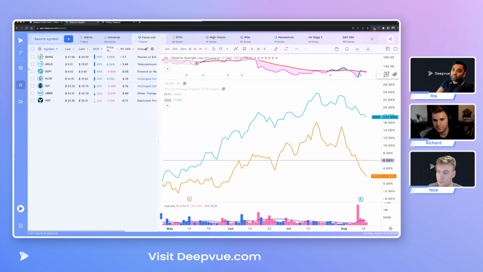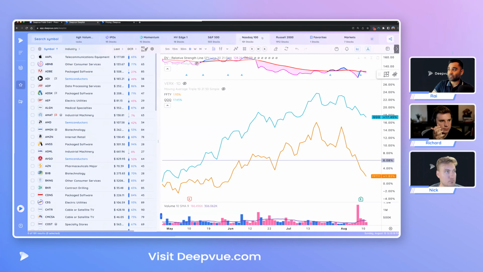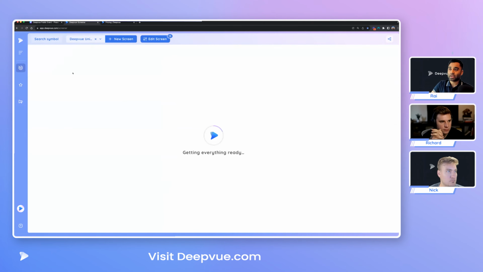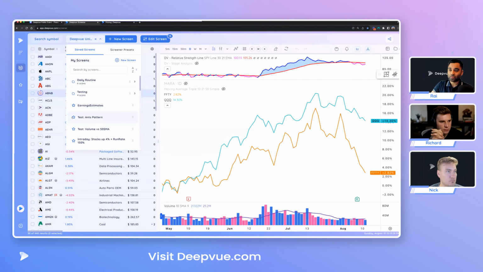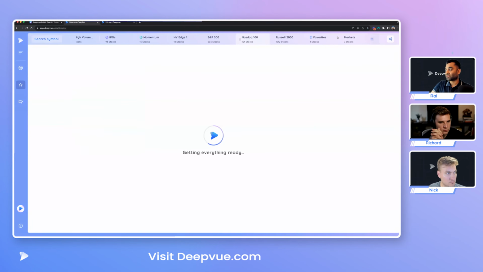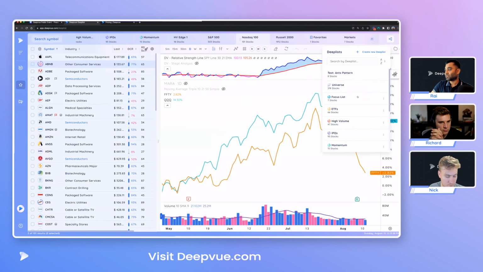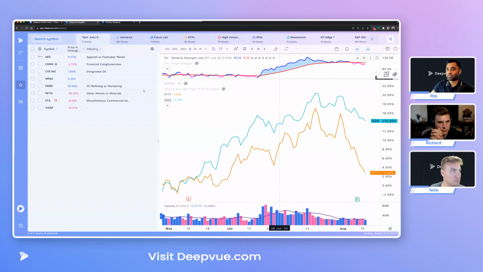One thing that you could do is any screener that you have can be converted into a watch list. Right. So for example, the NASDAQ 100 is a screen that's converted into a watch list. If I go back to the screener, go to this drop down, and click on the star, you enable the star, and now this screener becomes a watch list for you to access right up here.